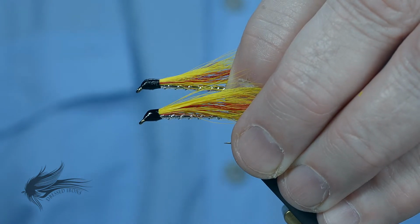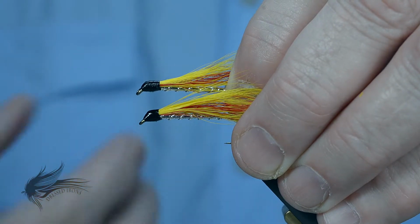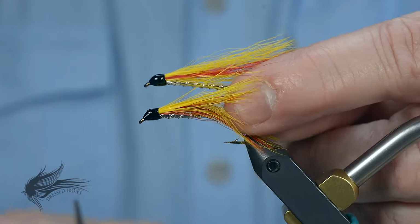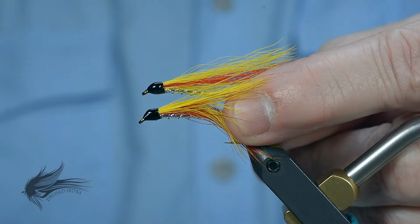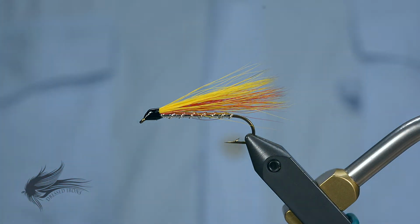If you want to, you can take the Hard as Hull and put 3 to 4 coats on there, and it will build up, and you'll end up with what looks like a really, really nice lacquered head like this right here. But it takes 3 or 4 coats to do it, maybe about 5 minutes to dry between coats. That's up to you. So that's the Mickey Fin.